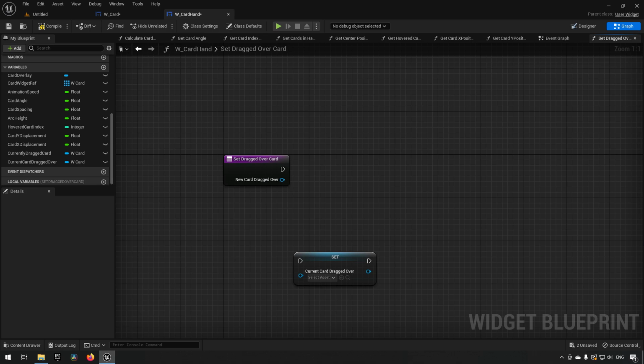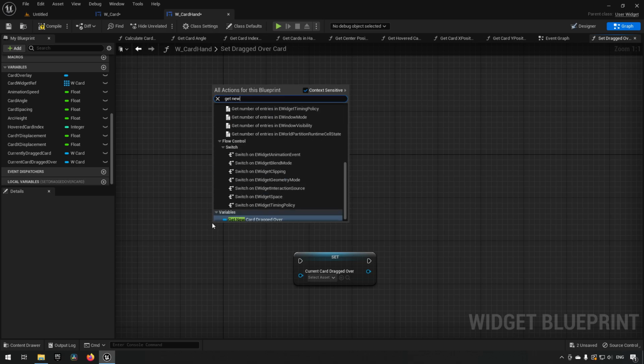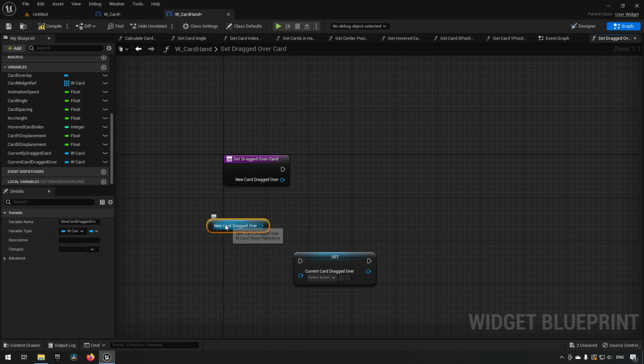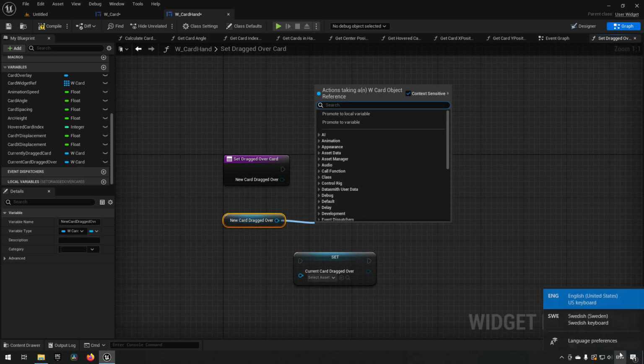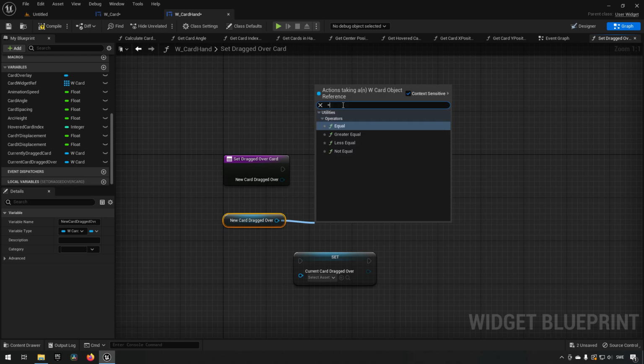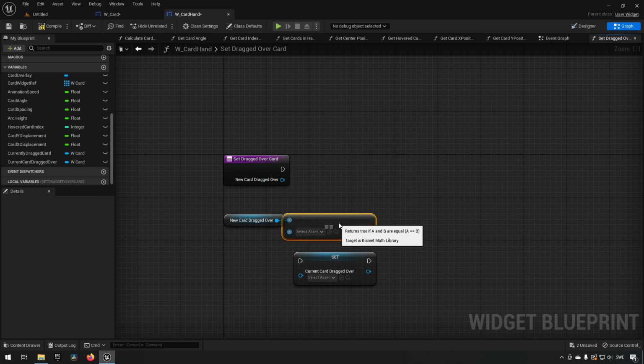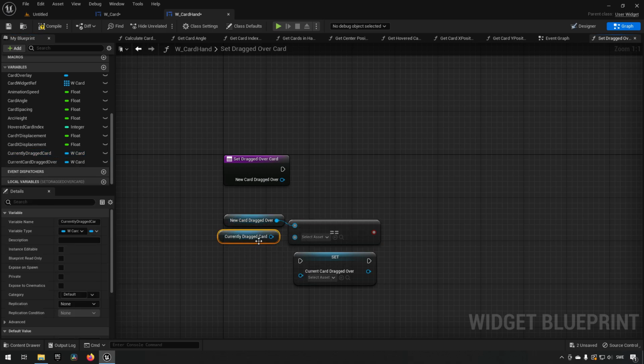How to explain this best. We had the situation when I demonstrated that we could actually drag over our own card, because the card that we're dragging and the card in our hand are two separate things. So we could actually start off with doing that. So we can say get new dragged over card, this one, that's our input. Make sure that that is, or we can check if that is going to be equal to, so this the same card as the card that we're currently dragging, so the card that we have with our mouse pointer.